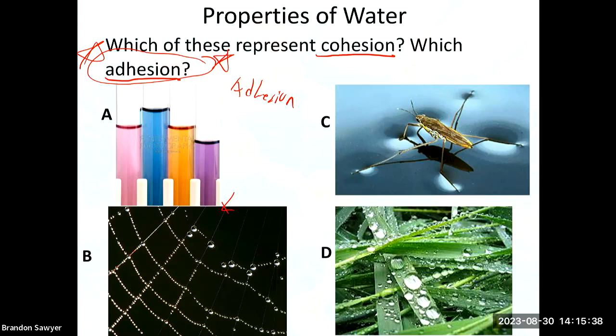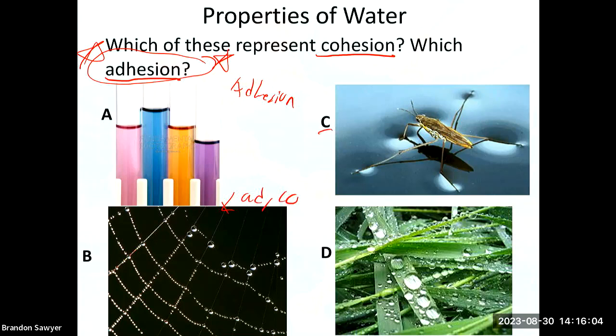Perfect. Water sticking to the web, right? Absolutely. So we got water sticking to the web. Did anybody see this one and think there's some cohesion going on too that you could see? Why'd you think? Because the water droplets are sticking together to form bigger droplets. Yeah, to form those droplets, right? They kind of form that bead look, and that's the water sticking to itself for sure. So that's cohesion as well. So we got both adhesion and cohesion here.